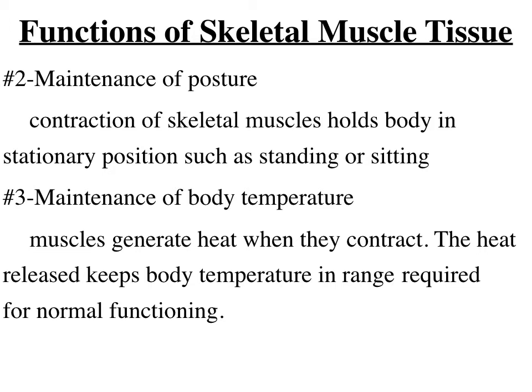We always think, oh yes, skeletal muscle allows us to move around the world, to walk, to jump, to sit. Yes, but another huge function of skeletal muscle is maintaining body temperature, keeping us at 98.6. Why do we get hot when we exercise? Well, it's the skeletal muscle that's working extra hard to do what we're demanding of it, and therefore it generates this quote unquote waste heat, but it ends up not being waste. It actually keeps us at our body temperature, and when it exceeds that, we get hot.